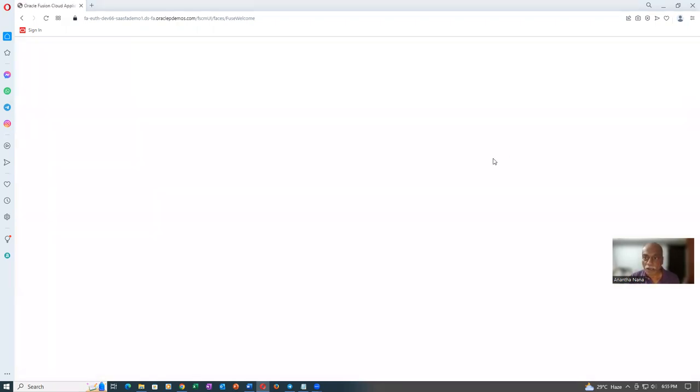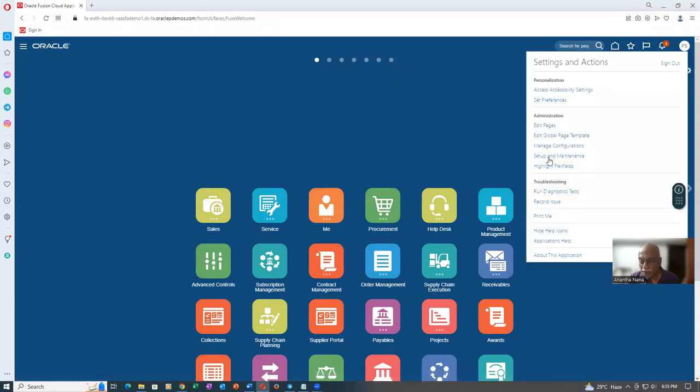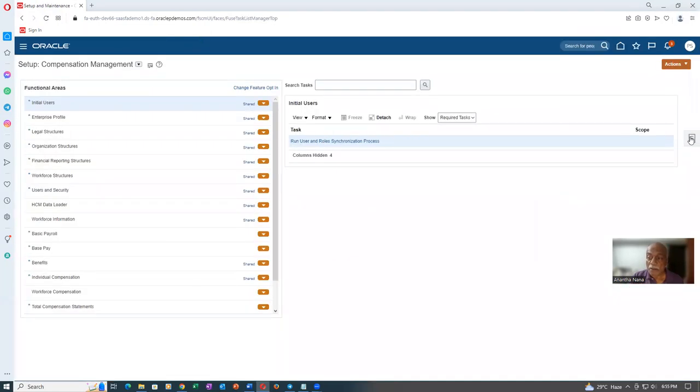Fine, there is a place where you're going to have a look at it now. Click on the home icon on the right-hand side top, and then go to the setup and maintenance, and then we'll have a look at the inventory org. Manage inventory org is the task. And remember, once the transaction starts, it will not be possible for you to enable the manufacturing and maintenance. Or in other words, those two fields will be grayed out once the transaction starts.